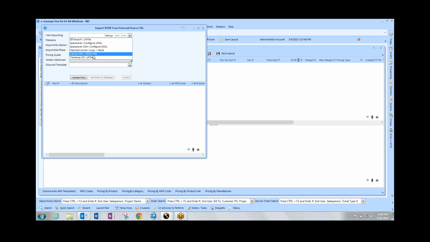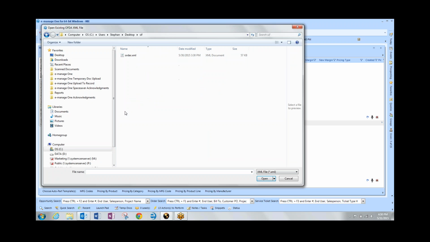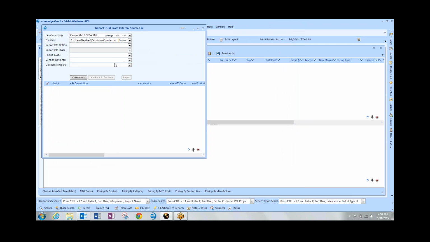Here I have a trim list, which could be from 2020 CAP or Project Matrix. For that, I'm going to browse for the file that I have. I saved it on my desktop. And I'm going to validate.